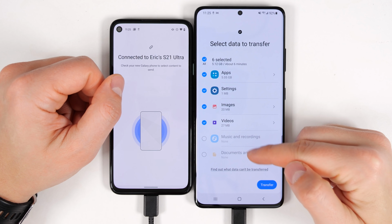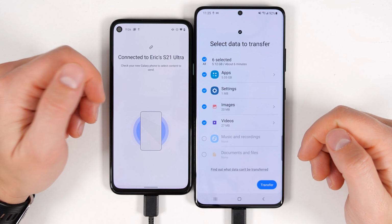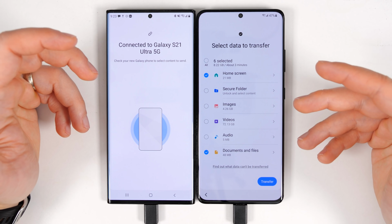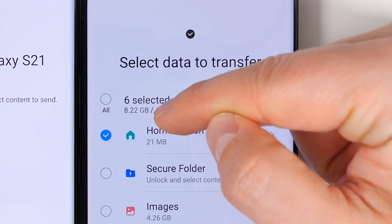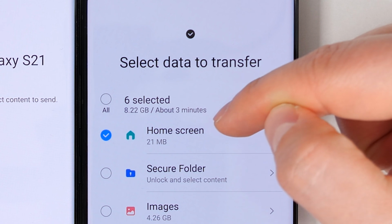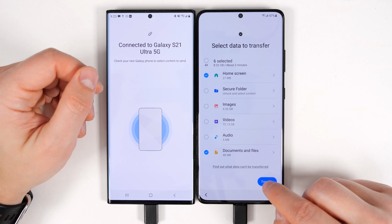Further down, you can see that music and documents are grayed out, and that's because I don't have any of those types of files saved on my old device. Once you've selected everything you want to transfer, take a look at the top and you'll see how much data you're transferring, as well as about how long the phone thinks it's going to take to transfer all of that data. Once you're ready to transfer, just tap the word transfer.